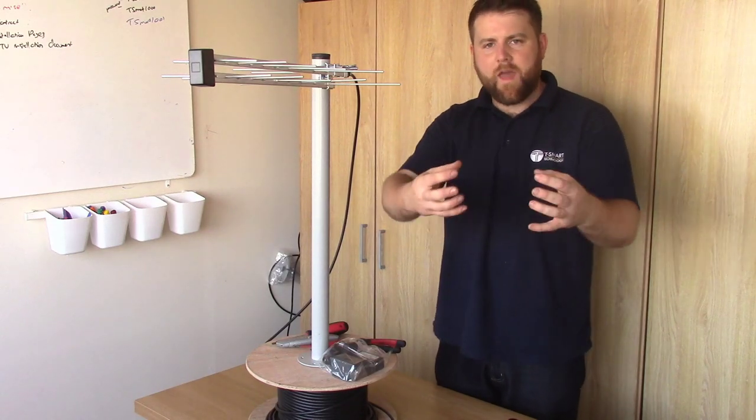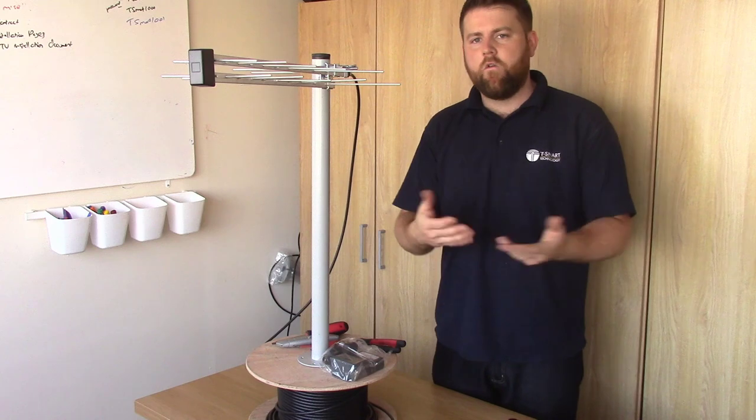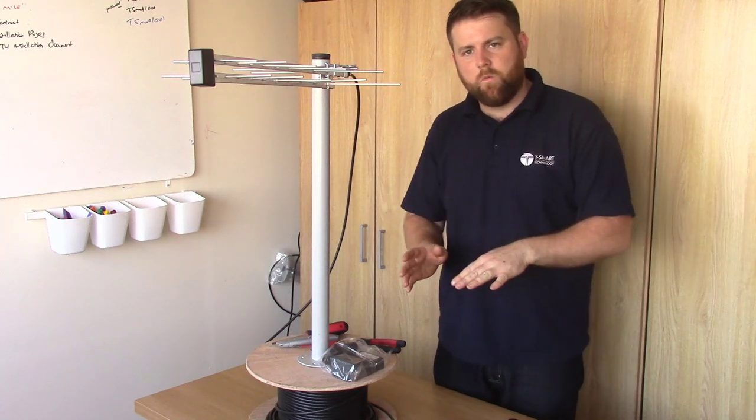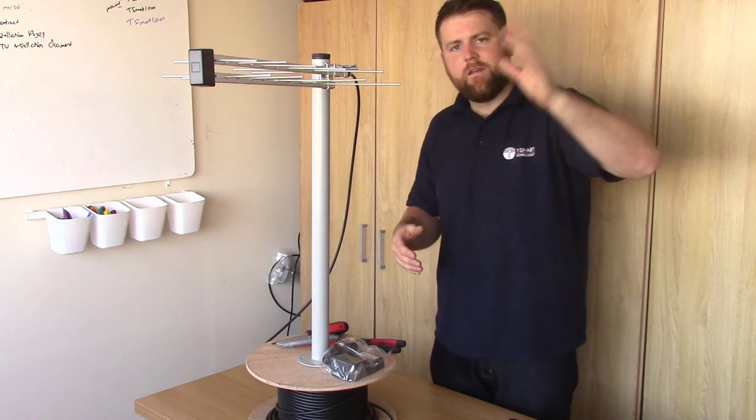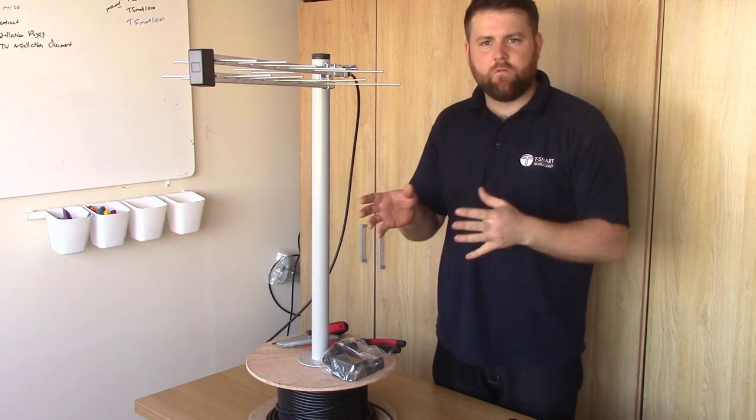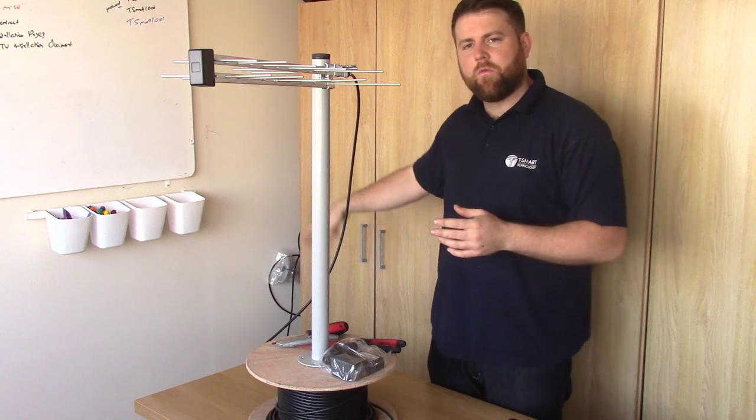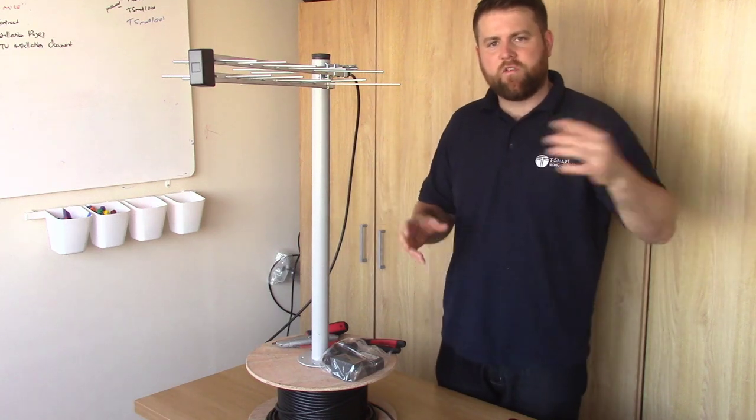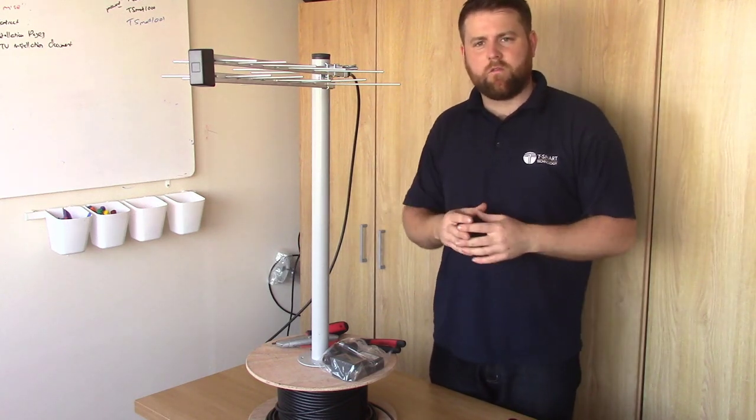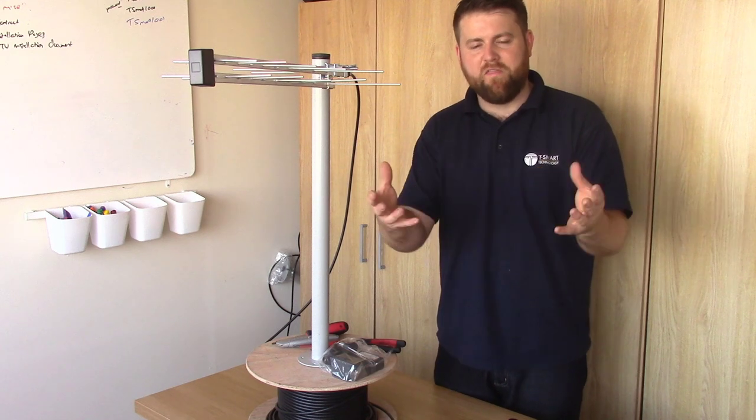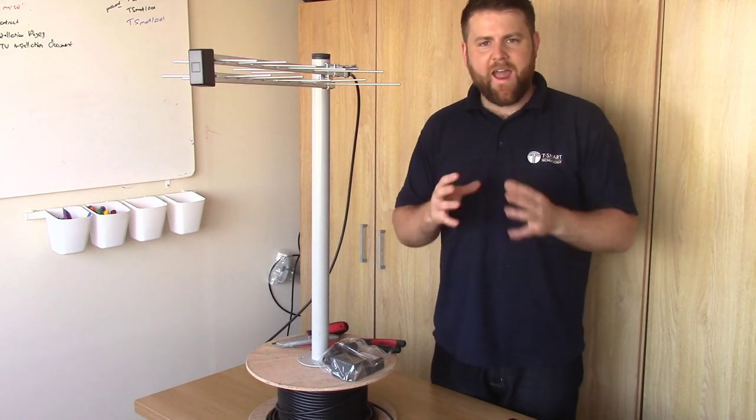So often if you put an amplifier at the TV end, often it's too late. The signal's already got weak so you need to amplify the signal, stop it becoming weak and help it come through your system. Also the signal afterwards might then go onto a splitter. So you need an amplifier before the splitter rather than after the splitter. So although you have identical signal strength, you won't have the same quality.